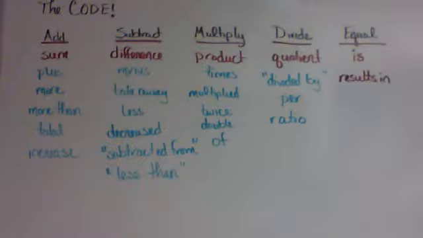So, most of the code you already know. You just don't know that you know it. Nobody's told you that you know it. All of this needs to be written down. Probably not on a post-it, although if you want to, you can put it on a post-it. I wouldn't mind that. But you do need to make sure that you pay attention to a few things.